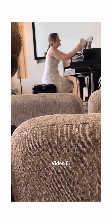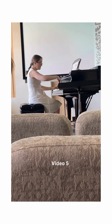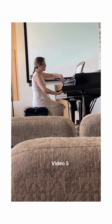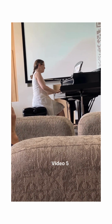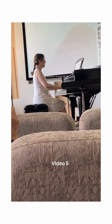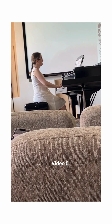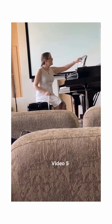With those exercises, there are some other exercises there that are very useful. Right hand, left hand, with motion. 2, 3, accompaniment. Very charming. Yes, and you continue.